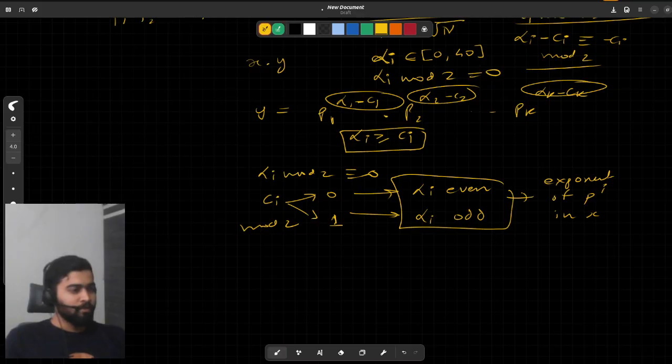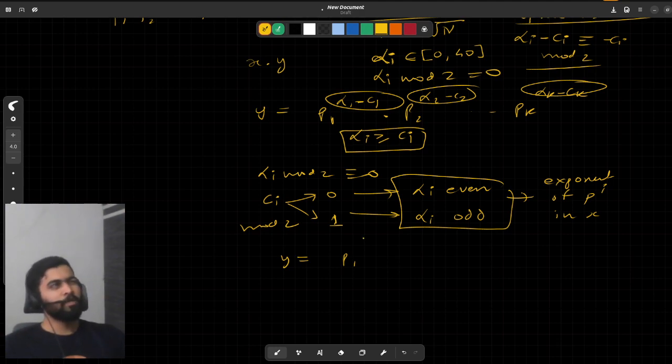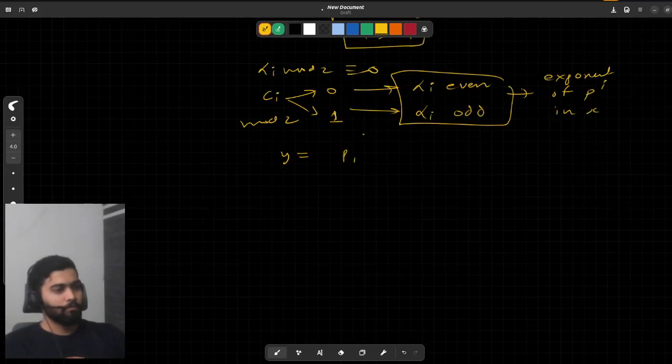Once we have this equation, y is p1 raised to even or odd. So let's call it parity, so we only have an even or odd condition for the exponents. This is like even, odd, even, odd, all the way up to even, odd.